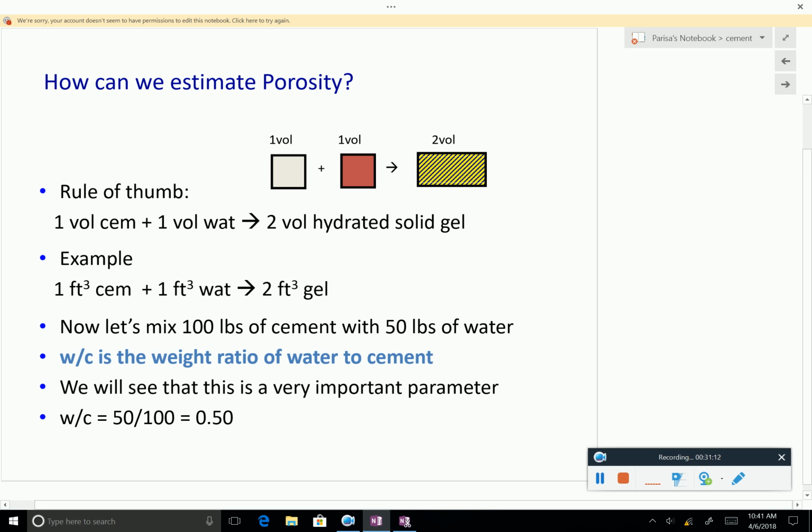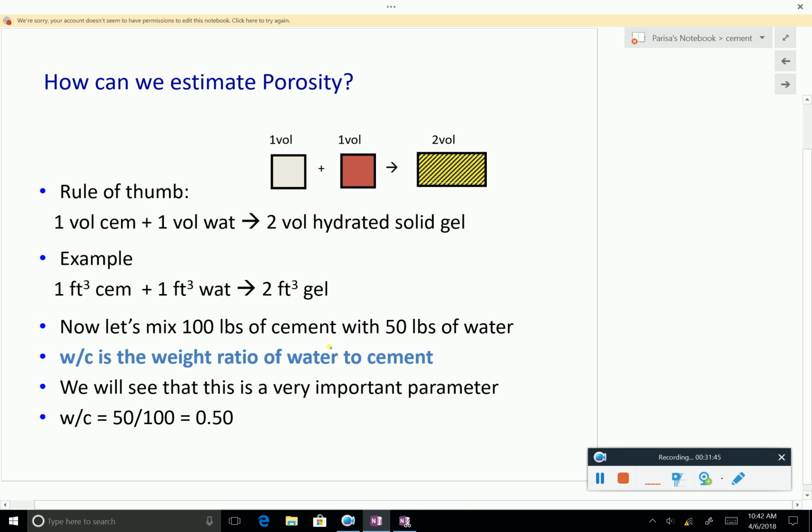Now, how do we measure porosity? Porosity has a lot to do with a parameter which is very useful in concrete design, and it's called water-cement ratio. If you are doing C57, you have... So, water-cement ratio is, as the name suggests, the ratio between cement and water.